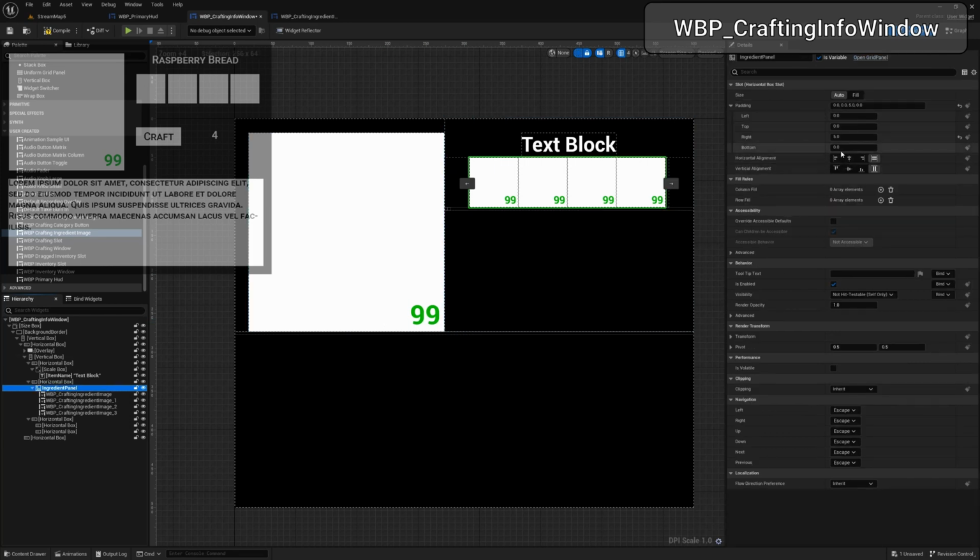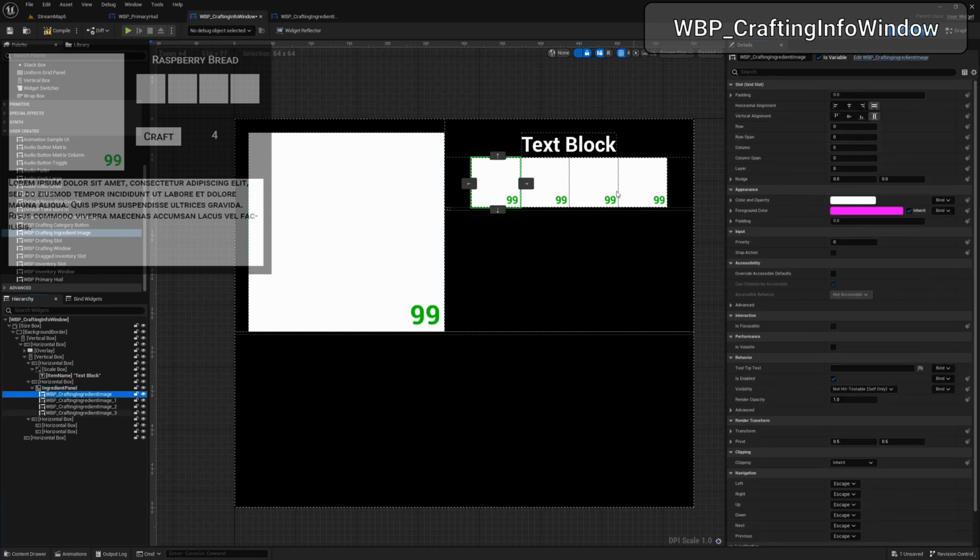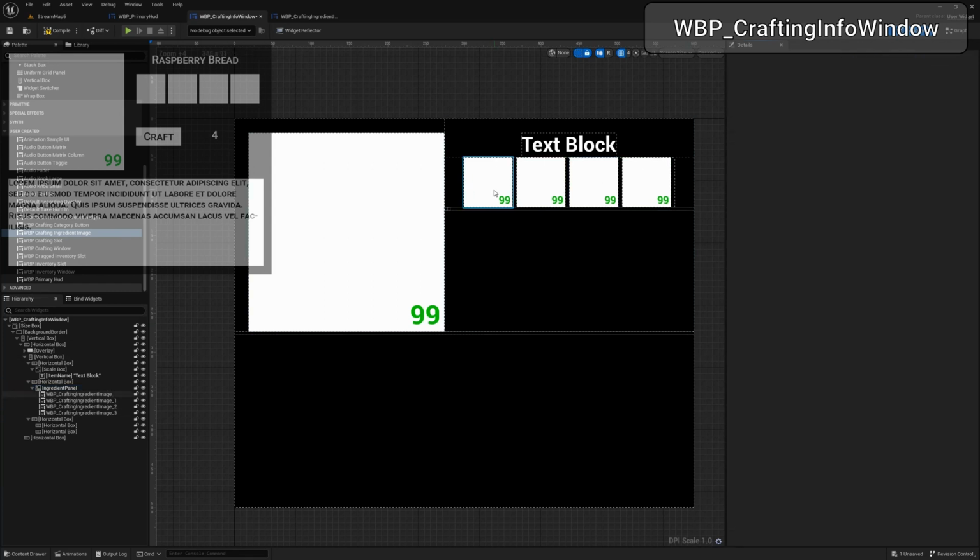Oh, that's why I didn't have it, is because I put the padding right there when I didn't want it right there. I need it on the image. And there we go. Now that I fixed that, each one has 5 pixels in between it, and they're centered in here within the horizontal box that we have over here. So let's go ahead and jump over now to the next horizontal box.